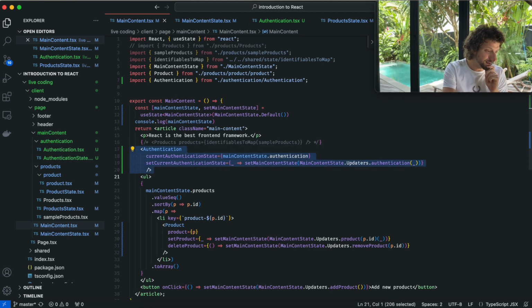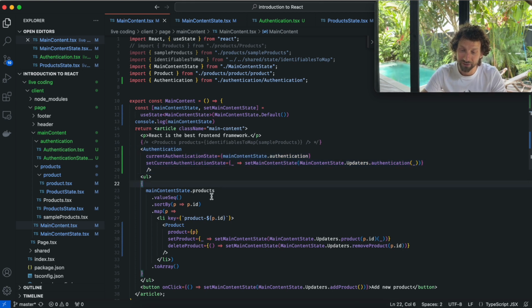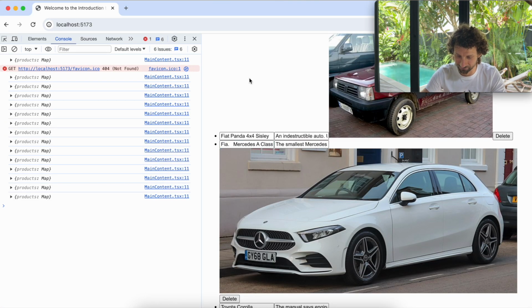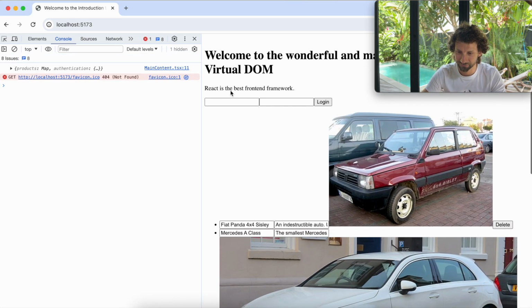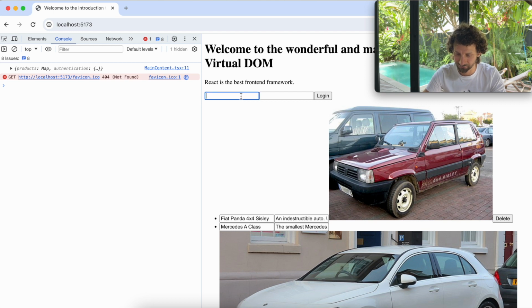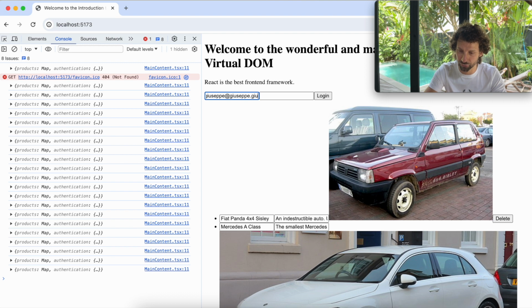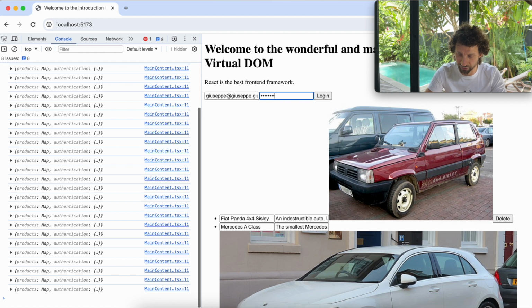Okay, now we also want to be able to inhibit modifying the product. Oh no, first we want to test. Okay, so Giuseppe.ju, and the password will be I am Giuseppe, and let's take a look at the state.